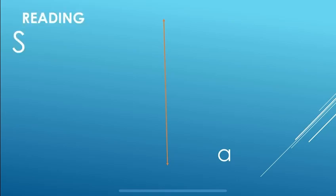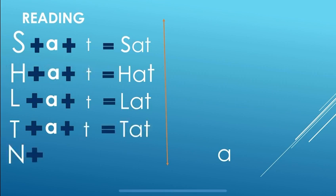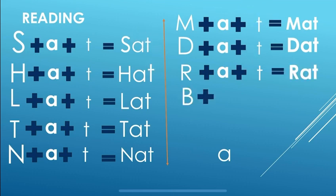Okay, my friends, now we want to read: Se plus a plus t, set. Ha plus a plus t, hat. Le plus a plus t, let. Te plus a plus t, tat. Ne plus a plus t, net. Me plus a plus t, met. De plus a plus d, dead. Re plus a plus d, red. Pe plus a plus t, pet.